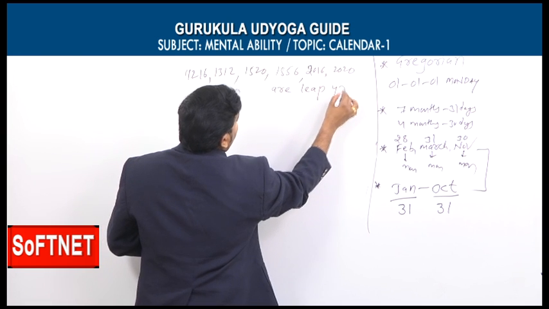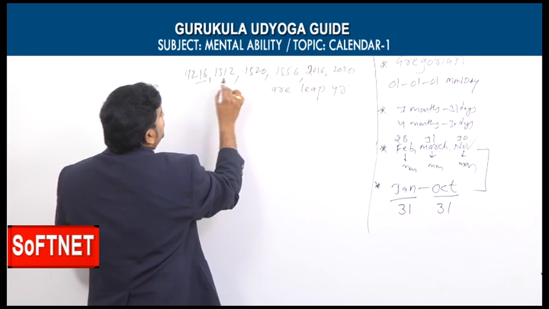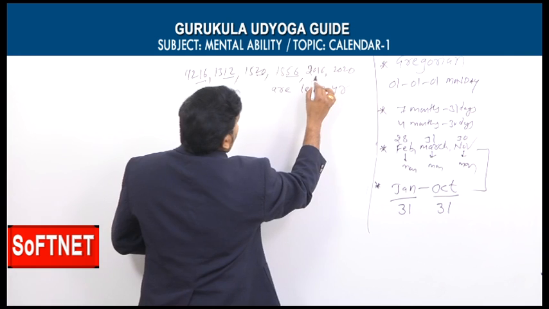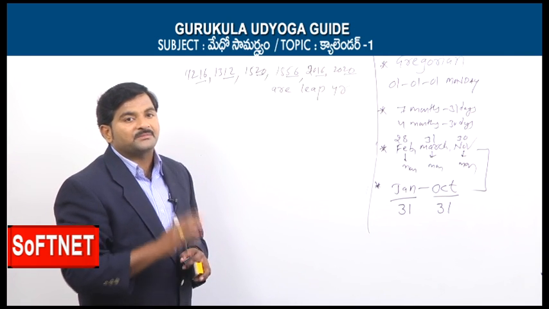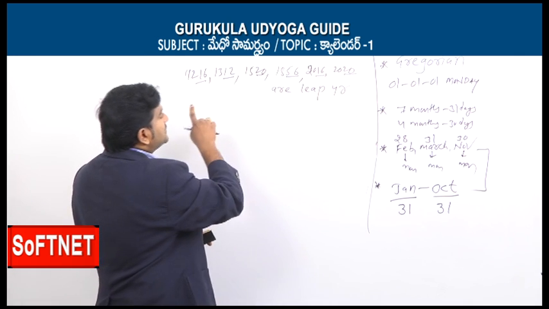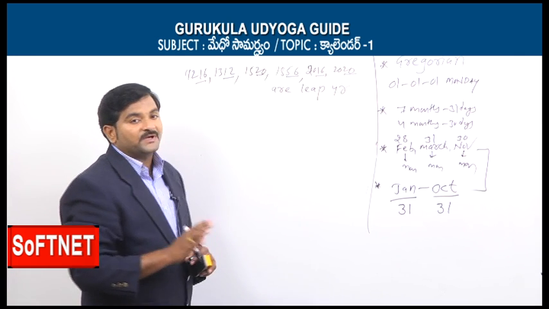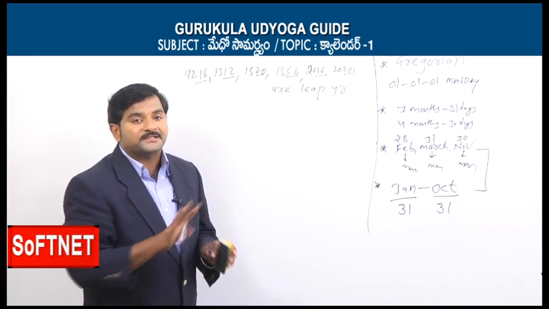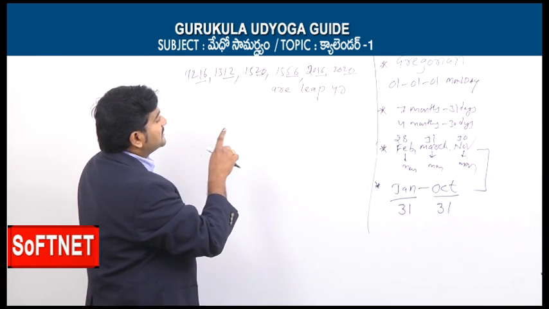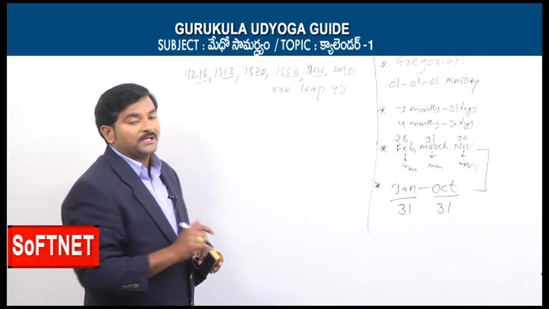These are all said to be leap years because, if you observe, in all the cases the last 2 digits are exactly divisible by 4. That's why all these years are examples of leap years. And once again remember, these are not century years. They are divisible by 4, and that's why they are said to be leap years.